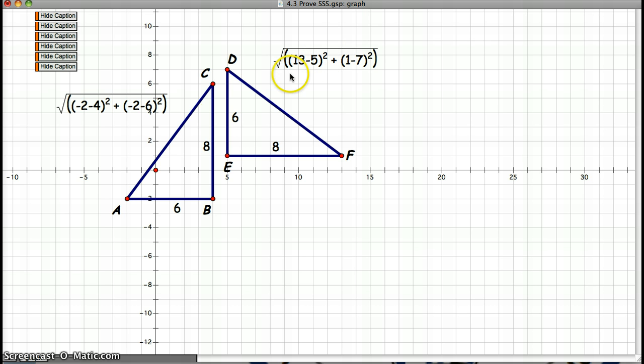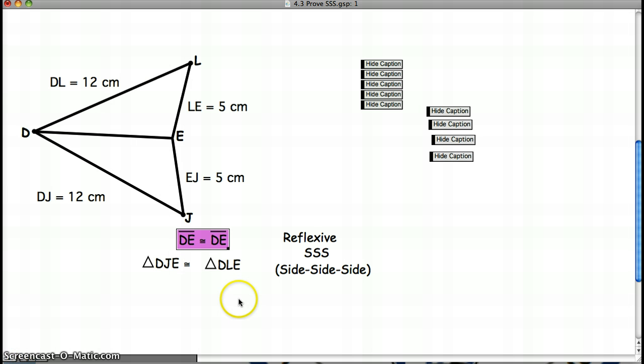So you have 36 and 64, 36 and 64 in there. And essentially, I don't need to keep going with this because I know that those two numbers will both add together and they will be congruent to one another. Okay, and what you'll notice is we also have a 3, 4, 5 triangle. And that's pretty much it. Okay, so side, side, side, that's what we learned today.